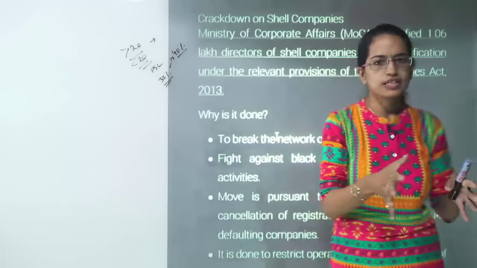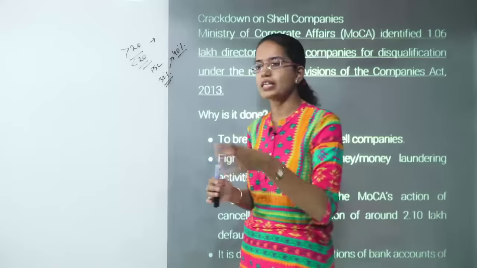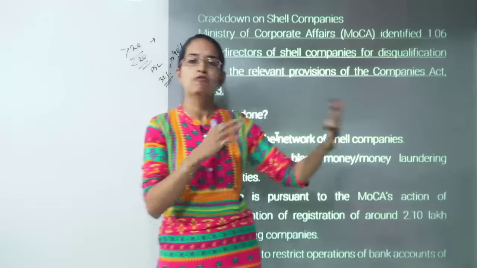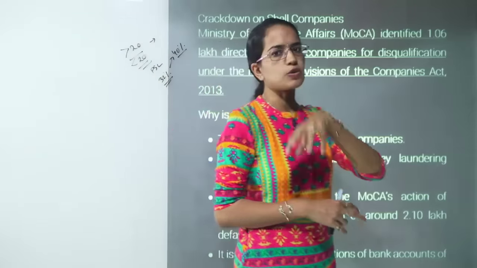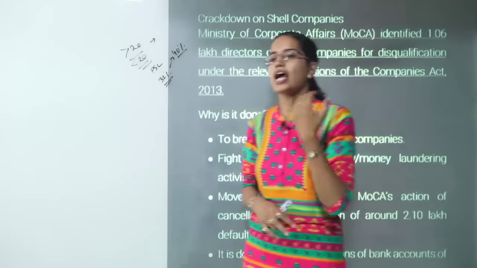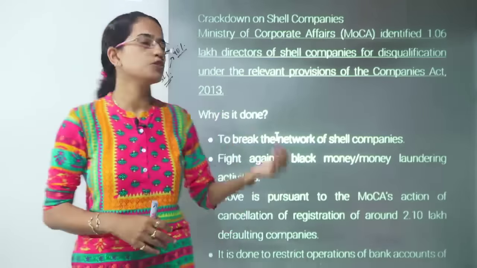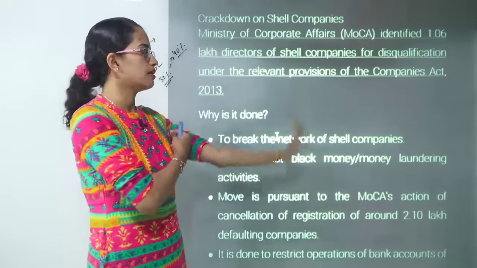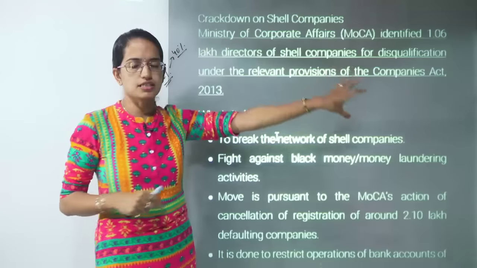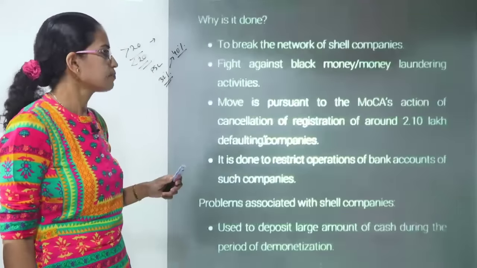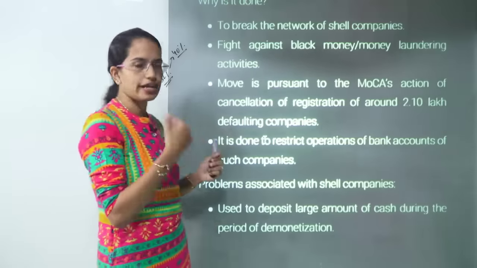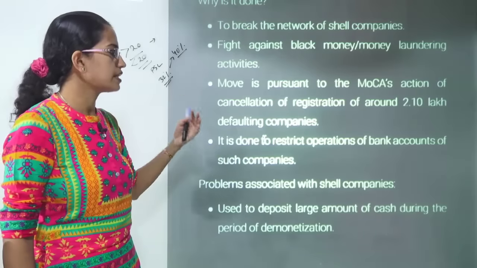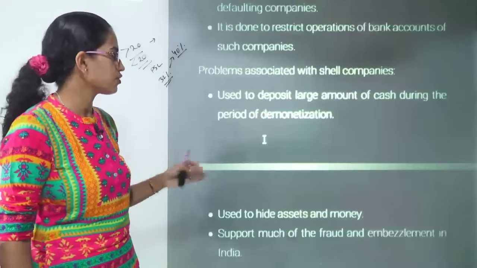The next is the crackdown on shell companies. After demonetization, there was a scenario where a lot of money was put in by creating fake bank accounts in the name of fake companies. This came to light after GST was released, and after GST was imposed, numerous shell companies were revealed and there was a big crackdown on these companies. This has been discussed in the Companies Act of 2013. The idea was to fight black money, to bring more transparency into the system, and to bring in more authentic registrations for companies.